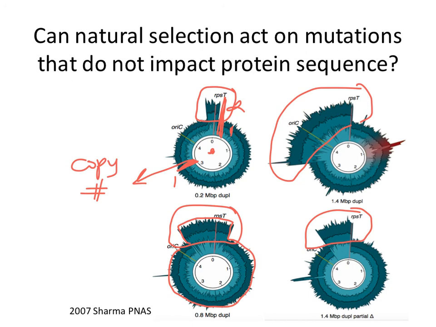And where in the genome, every time they found a more fit, evolved species of bacteria, what gene got duplicated as part of this random duplication? RPST, which is the gene that encodes that mutated gene. So the way that these bacteria solve the problem of having a dysfunctional gene, maybe the messenger RNA was being degraded too quickly, wasn't able to make enough protein to satisfy all the ribosomal needs for that ribosomal protein. These bacteria solve the problem by making more copies of that mutant gene, to make more messenger RNA, to make more protein, to get functional ribosomes.